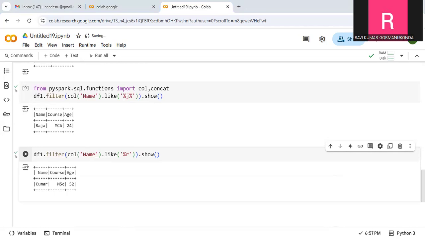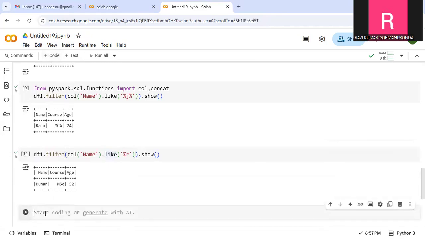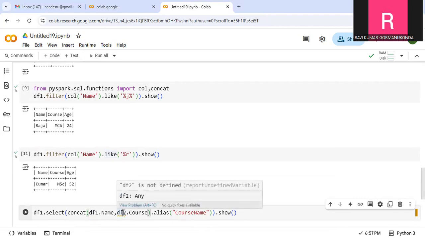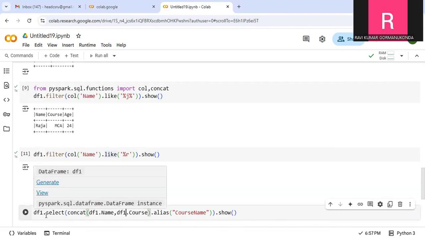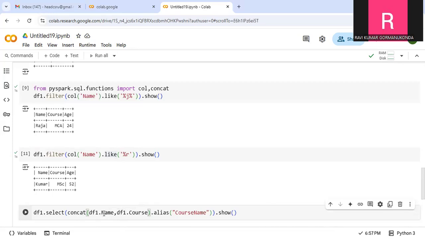So we want to do one more query. Suppose one more query applies here: df1.select, but here with the concat concatenation function. Select, data frame name dot select, but apply the concatenation function: first column name, comma, second column course, alias course name.